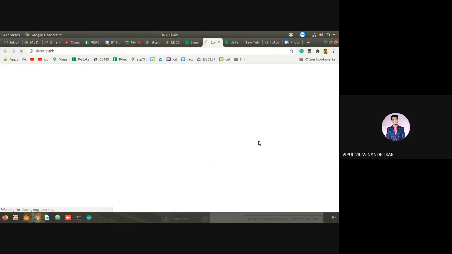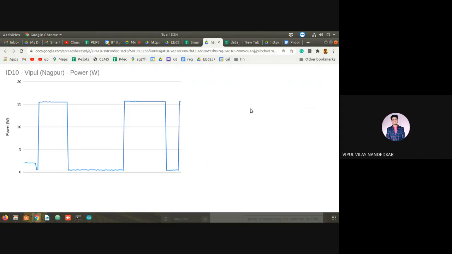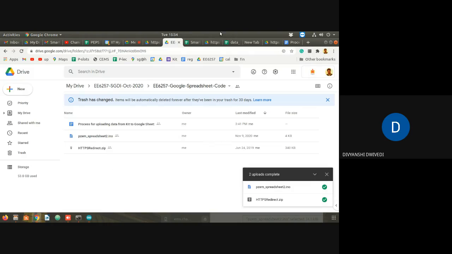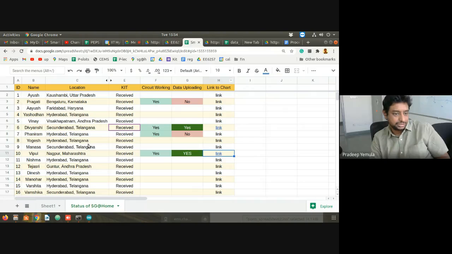Sir, I guess then it is bypassing the password. No, but without internet, it can't come. So somehow it is connected to the same network. So just check mine because I have done that separately. So in your case, what is happening, Divyanshi?